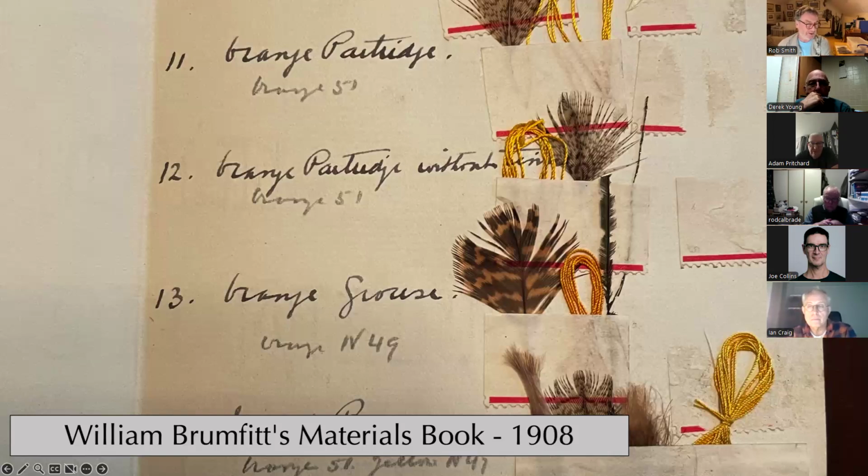So these shades don't correspond to Purcells because Purcells wasn't important. The brand of silk was never important. It was the look of the finished fly that was paramount. So if Charles Jardine wants to dress his spiders with Uni or Dyna-Mite thread, good luck to him, because it's the finished fly that's important, not the brand of silk that you're using.